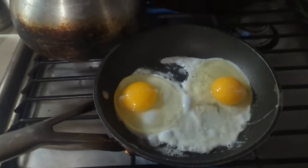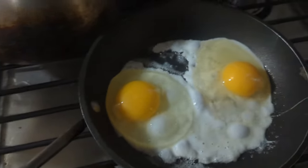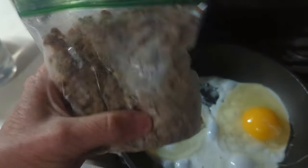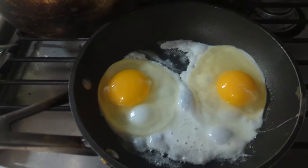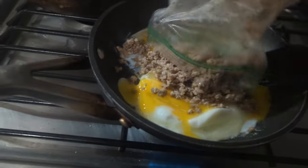It is a repeat. We are having the rest of the sausage. I froze the rest of it, and now I'm going to cook the same thing, sausage, egg, and cheese burritos for breakfast this morning. Sausage is already cooked, if you missed that video.